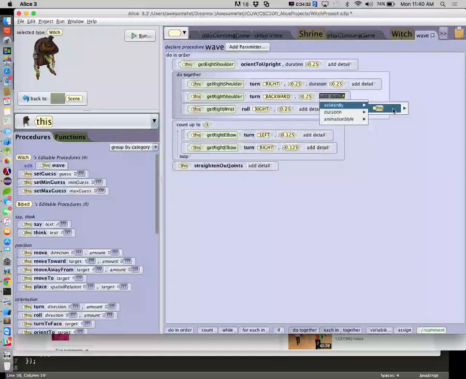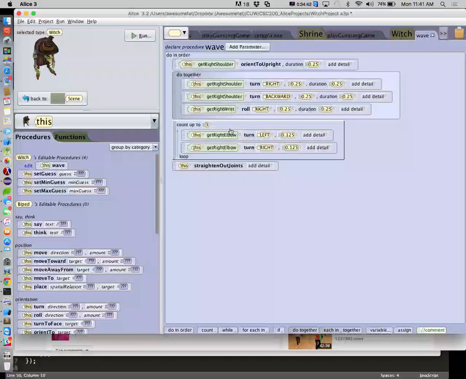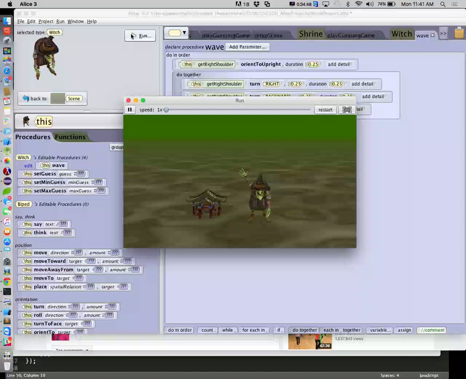Well, it looks like when we are doing rotations, we can also choose who's looking at it to guess at what kind of rotation it needs to be. Let's say the rest of that looks good. Okay, that happened pretty quick. So that's our witch's wave. All right.